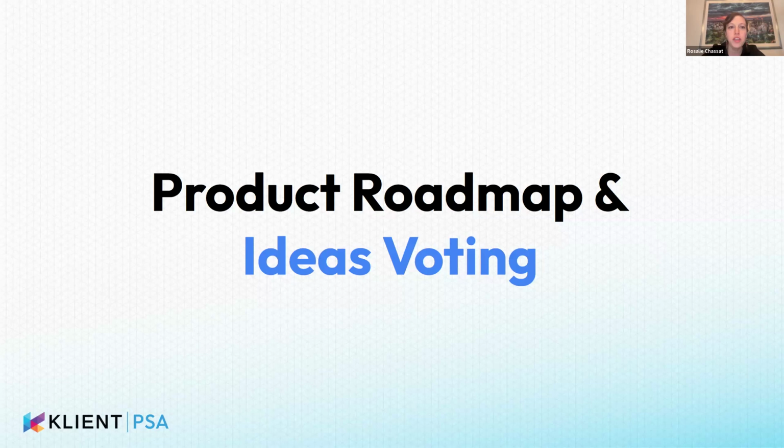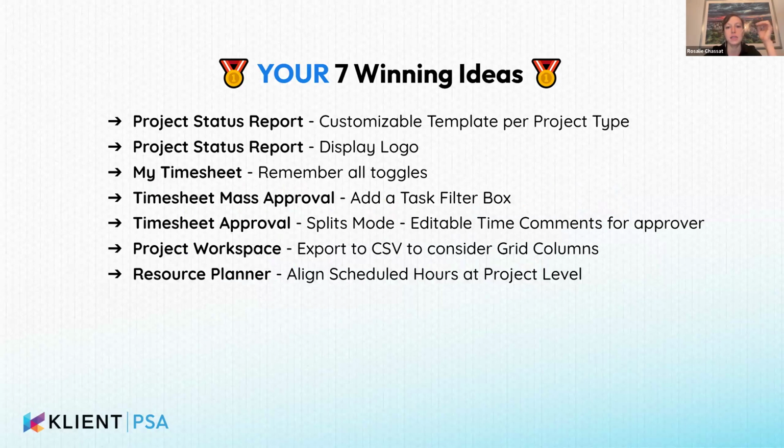What I'll do now, let's talk about ideas voting and product roadmap. On our last webinar last month, we talked to you about our new initiative where our customers can vote for their favorite ideas. Since then, we have received some votes, and our product team has selected the most popular ones, which are the 7 you see on the screen right now, and they will be incorporated into our product roadmap. These ones will be delivered in the next 3 months, depending on how complex or simple they are to be done. So let's have a look.